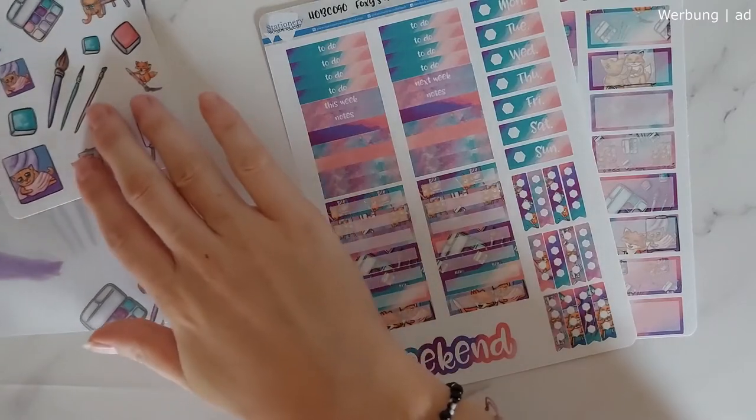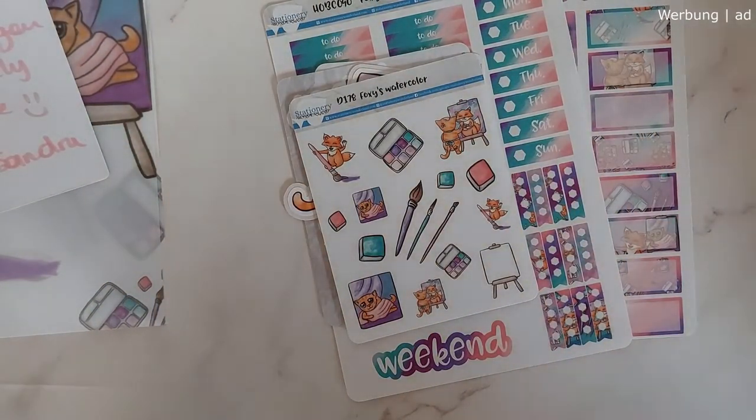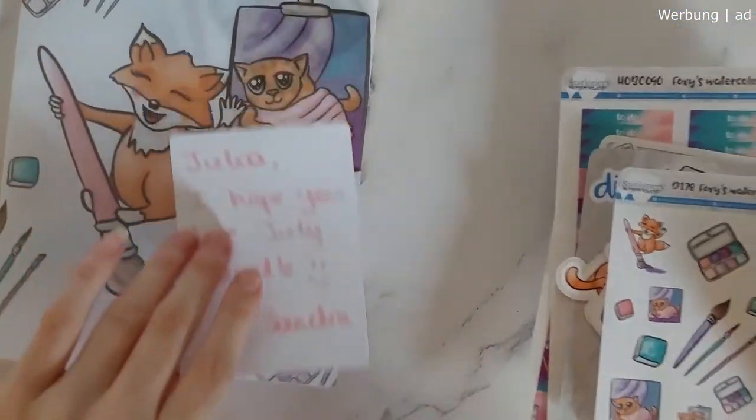So yeah, another awesome kit from Sandra. She is super talented. I love that kit. The price point is great. And again, I can highly recommend checking out that shop, and also check out Princess Honey on YouTube. She has the hilarious stories about Foxy and Kitty. So yeah, super super fun.